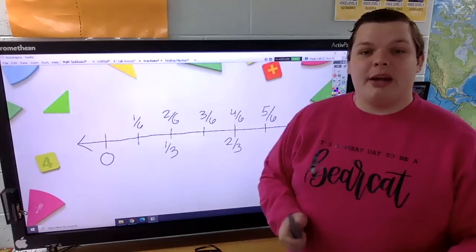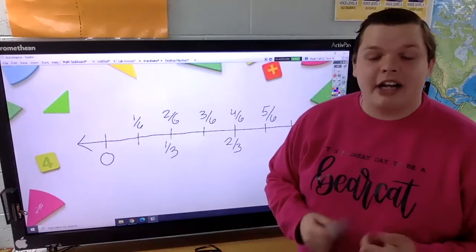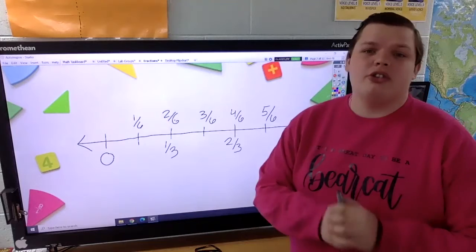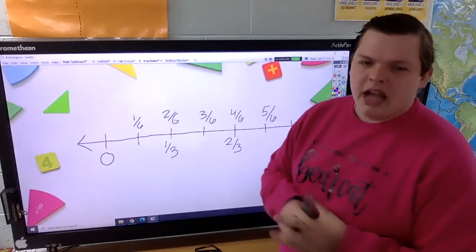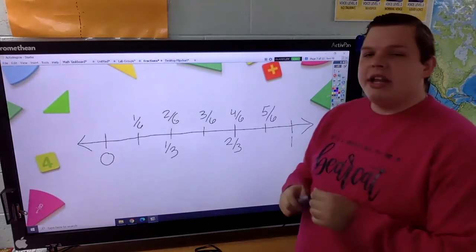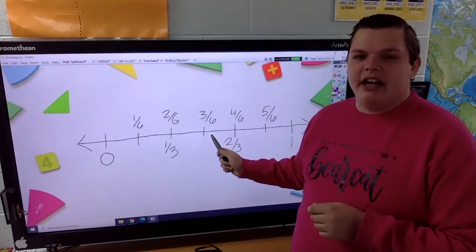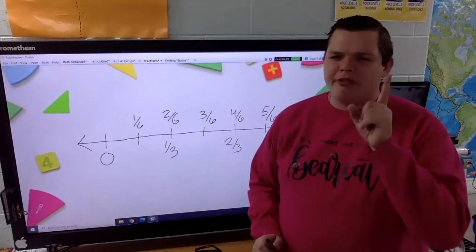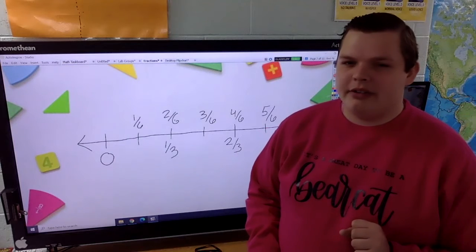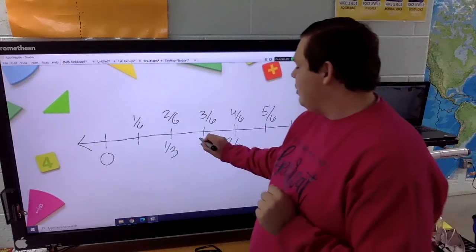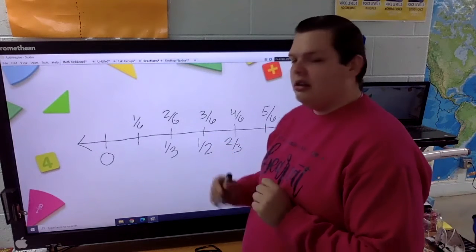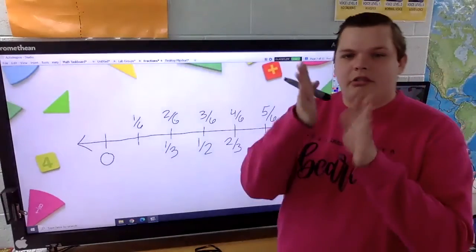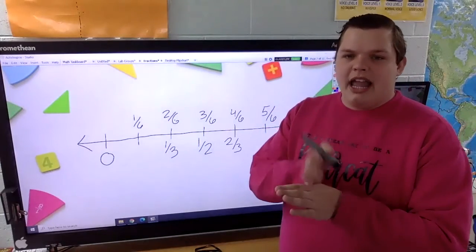I think using a number line is a great tool to help you find equivalent fractions when maybe the circles or the fraction strips aren't working out for you. I think it's very helpful. We can also see that 3/6 here is exactly in the middle. Hopefully you remember what exactly in the middle was. If not, 1/2. 1 whole part in front of it, 1 whole part after it. Right in the middle is 1/2.